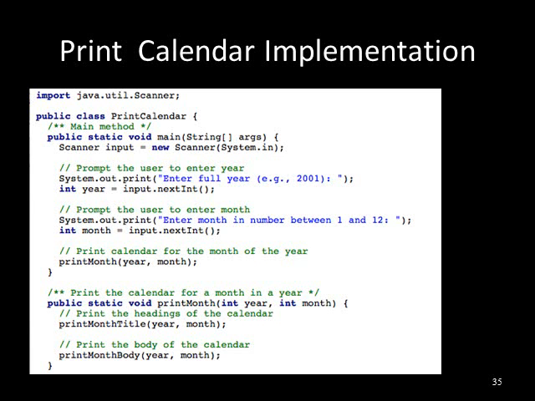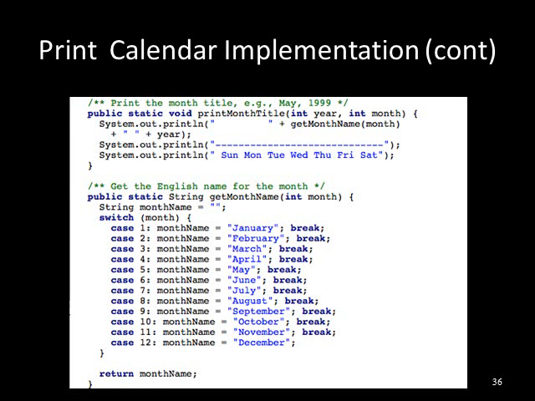One thing to notice as you study this implementation process is how those early methods, the ones towards the top of this structure chart, don't do much work. That's left to the later methods. As we move to the lower methods at the bottom of the structure chart, this is where most of the work is done. Notice how print month title uses get month name, which in our analogy to a business is at the bottom of the structure chart. It is a worker bee, and it doesn't tell anyone else to do its work.